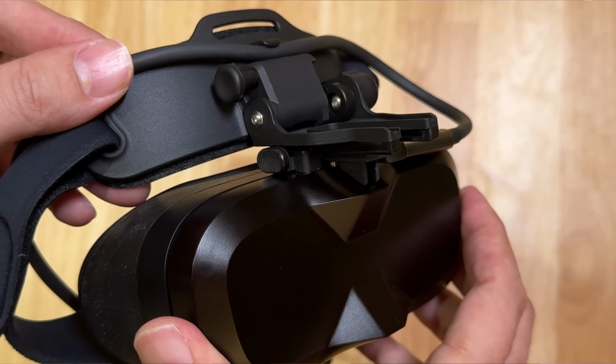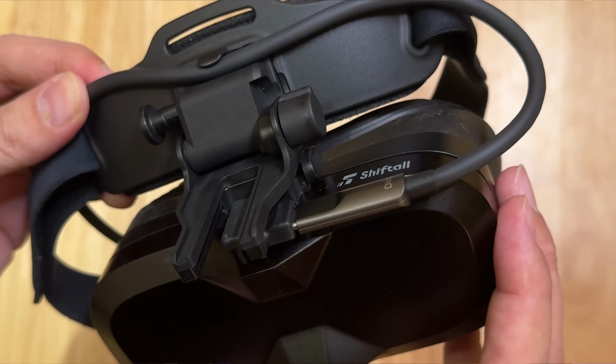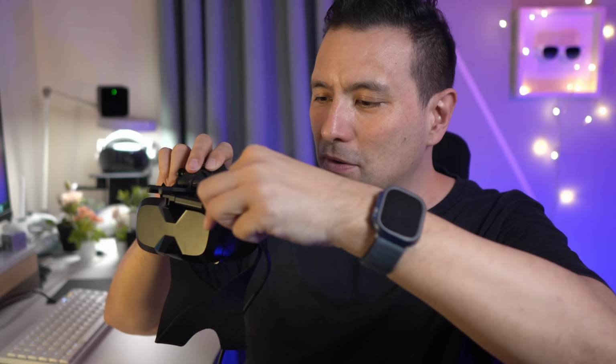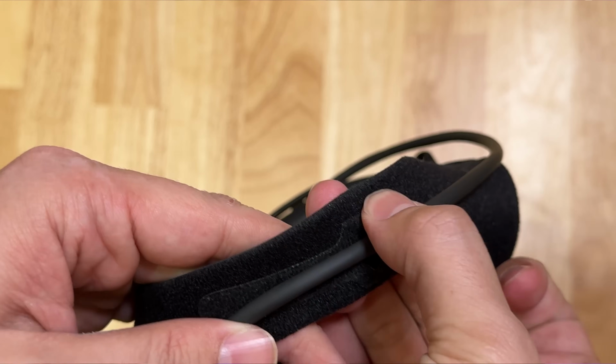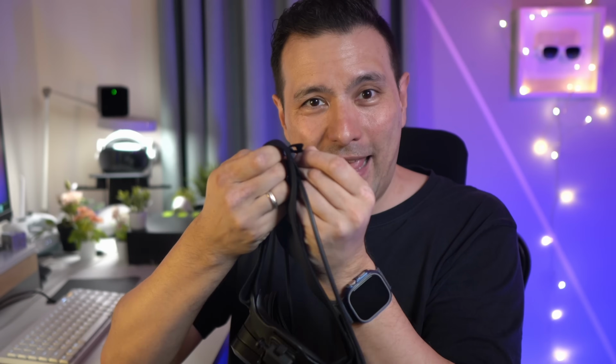So how about the cable management as compared to the pre-production units that I saw? Also much better. We now have this L connector here, and the cable doesn't pop out from the top anymore, but it goes here to the left, which is of course much better. And then we have some Velcro cable ties here in the back that simply lead the cable to the back. And the cool thing is you can put more than one cable tie. These are those standard Velcro cable ties, and because the strap is also made from this kind of Velcro accepting material, you can simply put more than one of those cable ties there and lead the cable to wherever you want. For me, one cable tie in the back is okay, but why not take more if you have those cable ties? So this is a very nice solution and very well thought out from the Shift All team.